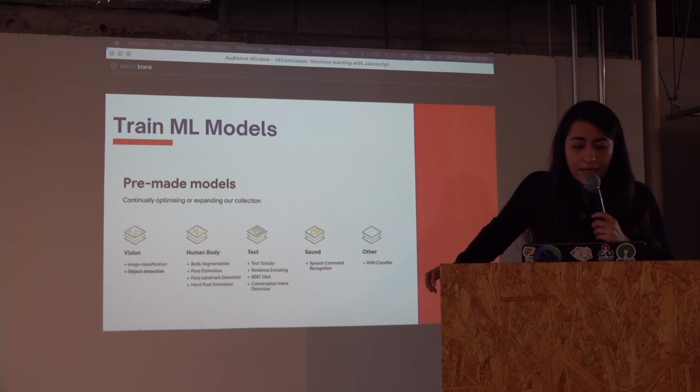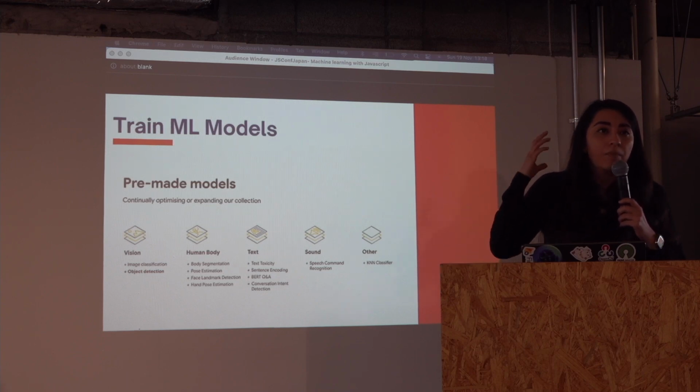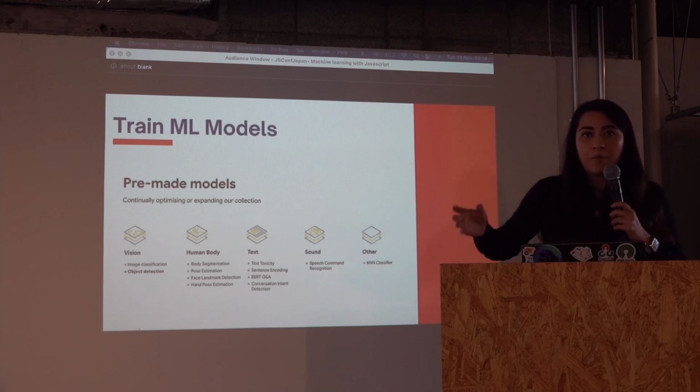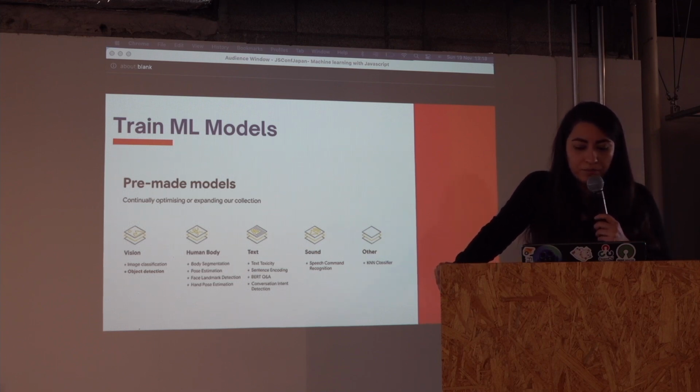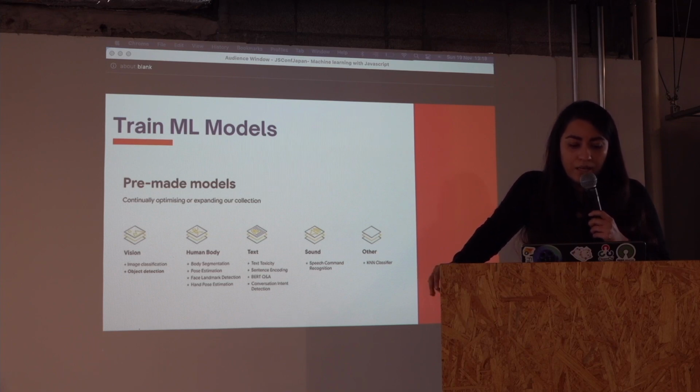The other one is text, which has text toxicity. It's already been trained with, I think, five classifications, such as insult and threat, and many other categories. So it's really great if you want to moderate something in a web application. Sentence encoding, BERT Q&A, conversation intent detection, and the other one that is very commonly used is sound.